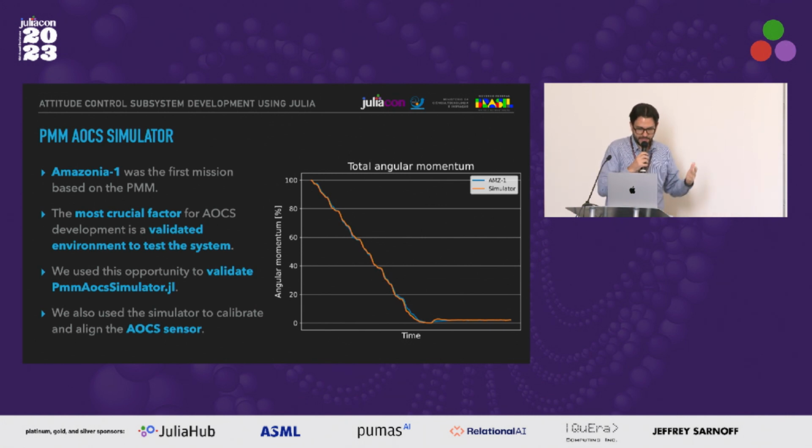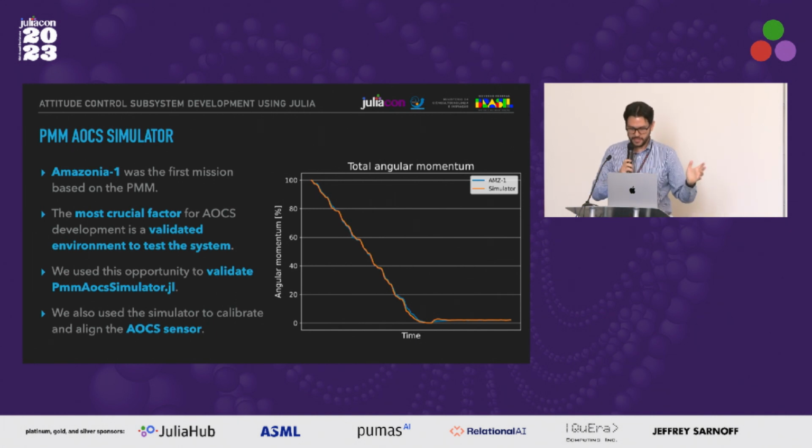But we went further. When you assemble a sensor or something on the satellite, you always have errors. You cannot assemble a gyro or a star tracker perfectly. It will have misalignments, for example. For some missions, and Amazonia 1 is one of these, we must calibrate those sensors on orbit. We have to realign and change some internal properties in the software. So we used the same simulator to validate the algorithms that we apply to calibrate the Amazonia 1 sensors of the attitude and orbit control subsystem.